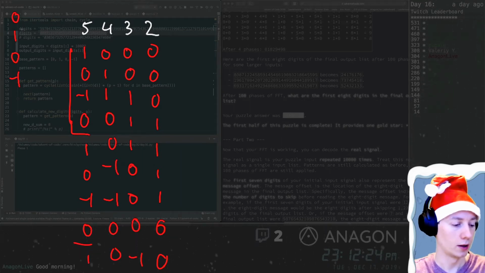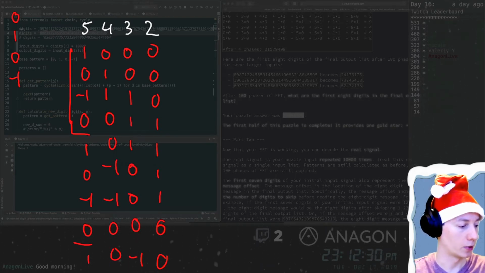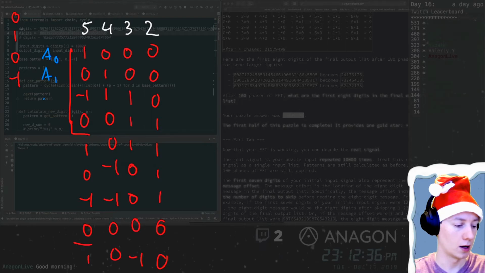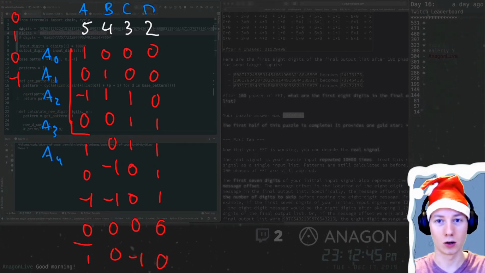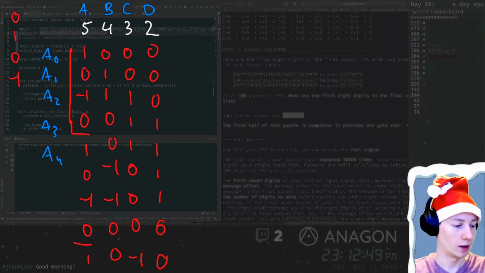We can call this one A, for example. Maybe we can give every element in a pattern a name, like A0, A1, A2, A3, A4, and that means that we have row A, B, C, and D, or column A, B, C, and D. Maybe that will help.